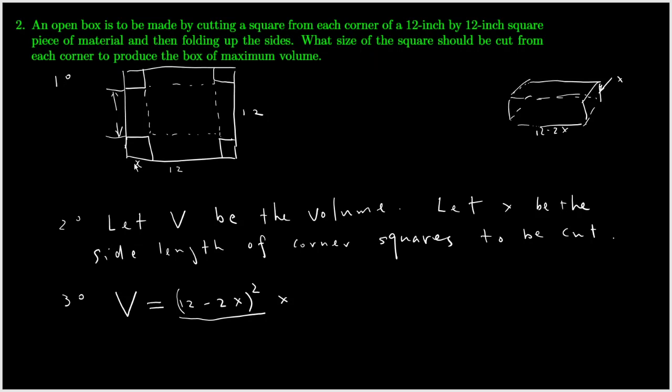Now I'm trying to identify the domain of the function. By that we mean we are trying to identify the smallest possible value of x and the largest possible value of x. We are going to figure out something like this: x is greater than or equal to what number, or greater than what number, and less than what number. So just try to answer my question. Anybody want to tell me the smallest possible value of x? X is the side length of the corner squares. What is the smallest possible value of x?